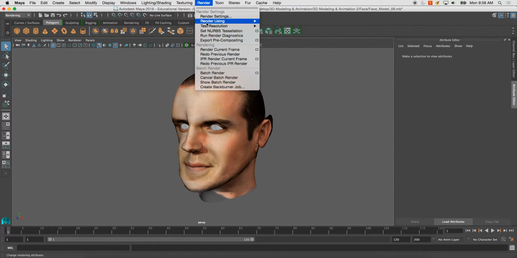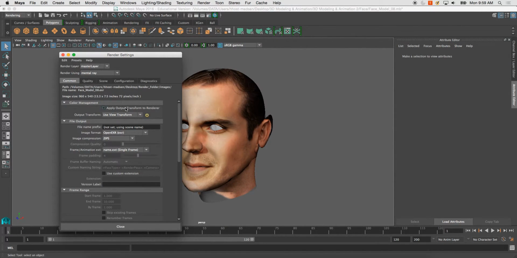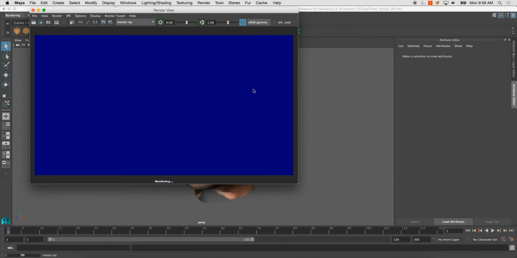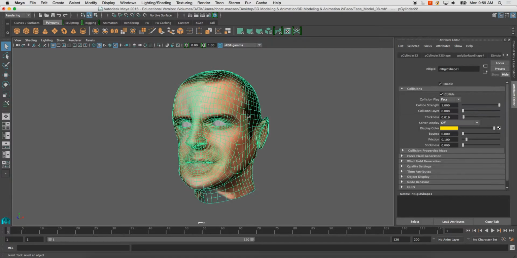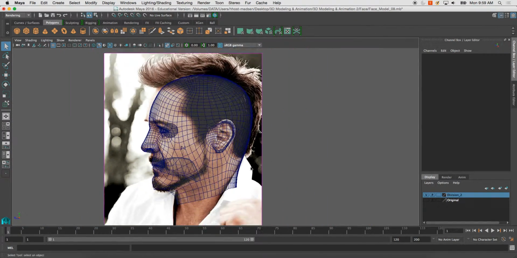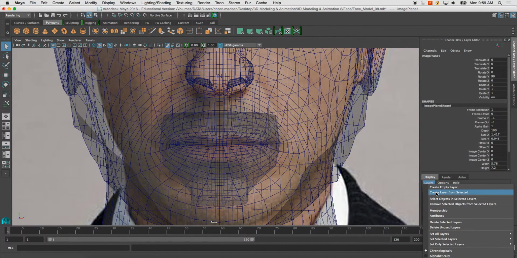And the last thing you want to do is just render settings. The real true test is to see what it looks like rendered. Obviously it's not complete, but it'll be good enough for the time being to get a sense of the direction of what's working and what isn't working on this particular texture file. So let me go ahead and just get rid of my reference images that I used to model this. Layer, create layer from selected.